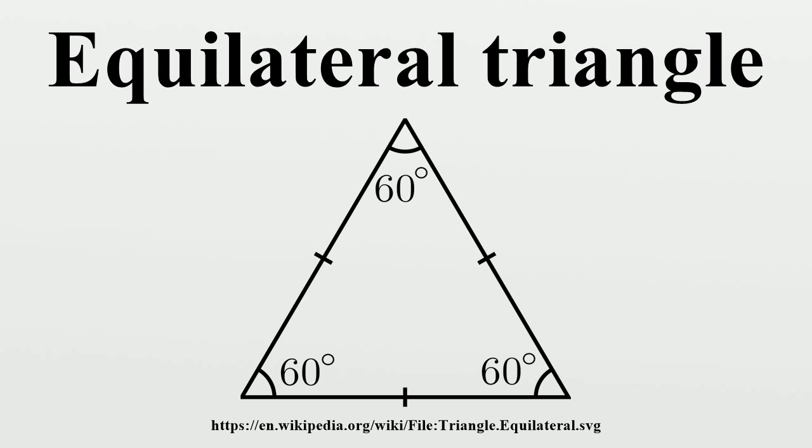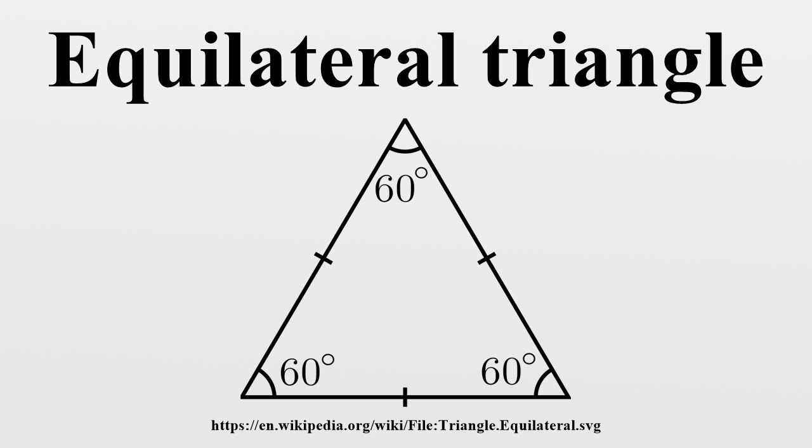A version of the isoperimetric inequality for triangles states that the triangle of greatest area among all those with a given perimeter is equilateral. Viviani's theorem states that, for any interior point P in an equilateral triangle, with distances d, e, and f from the sides, d plus e plus f equals the altitude of the triangle, independent of the location of P. Pompeiu's theorem states that, if P is an arbitrary point in an equilateral triangle ABC, then there exists a triangle with sides of length PA, PB, and PC.